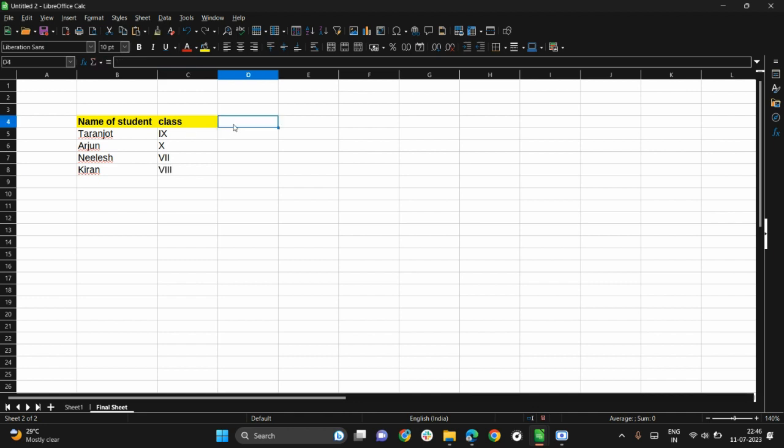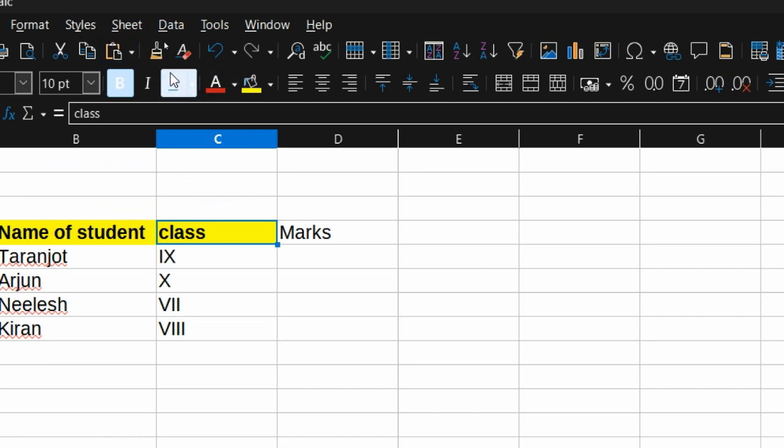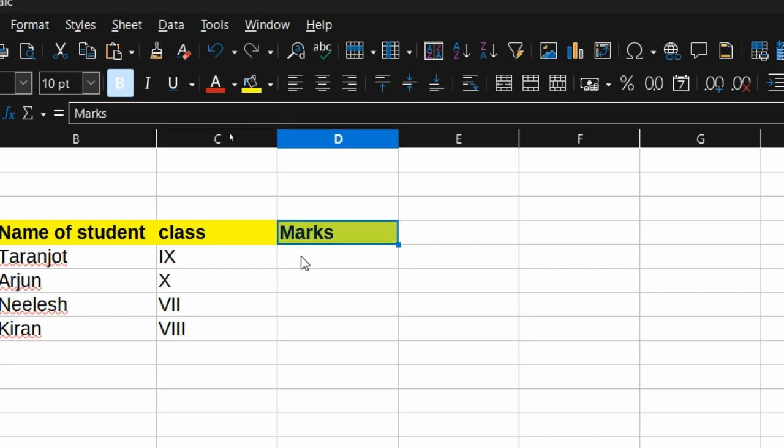Now, if I write here marks, let's copy the formatting. How can we do that? You can take a look at this clone formatting button. Let me zoom in. See this paintbrush icon. I'm going to click on this and then drop the paint bucket over here. What it will do is it will not copy the contents, rather it is going to copy the formatting and drop it on the destination cell on which the paint bucket appeared.